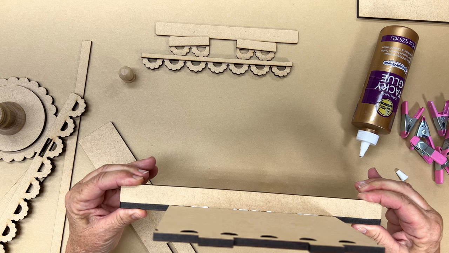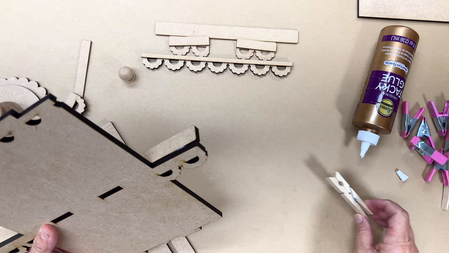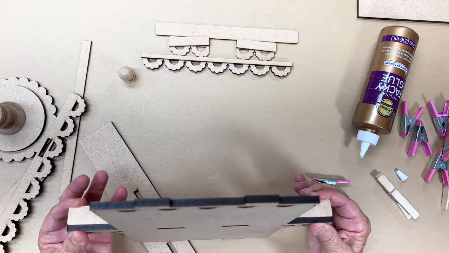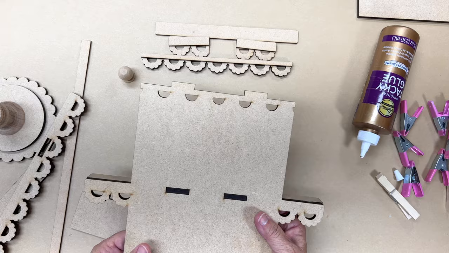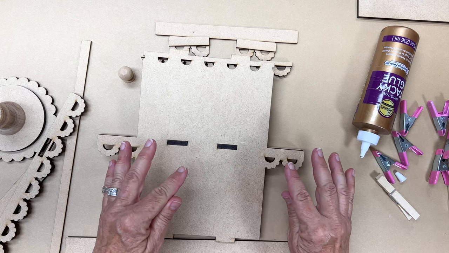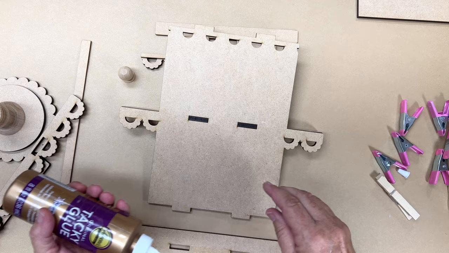If your pieces want to shift apart while drying, you can use clothes pins or these little tiny clips that I've gotten from the dollar store. They won't work on this one because it's too wide. But I love these to hold my pieces in place while they're drying. If something likes to pull away, it holds them in place nicely. But just be sure that when you clamp these on something that your pieces aren't shifting while drying because you don't want to come back and find your pieces crooked 10 minutes later.